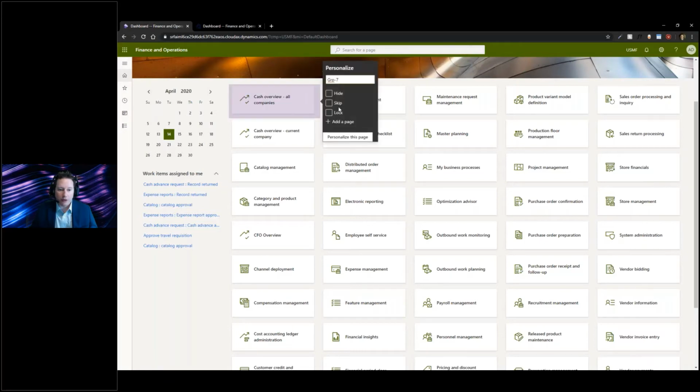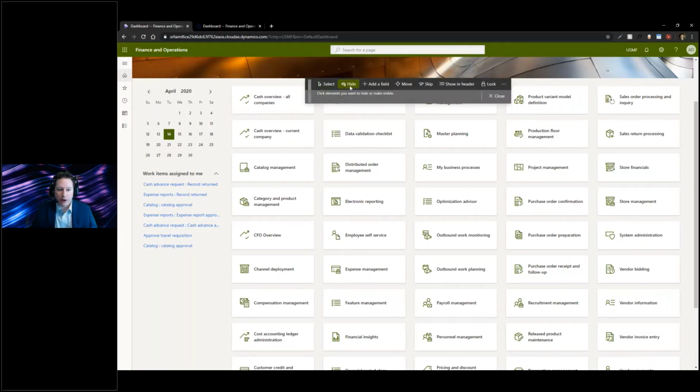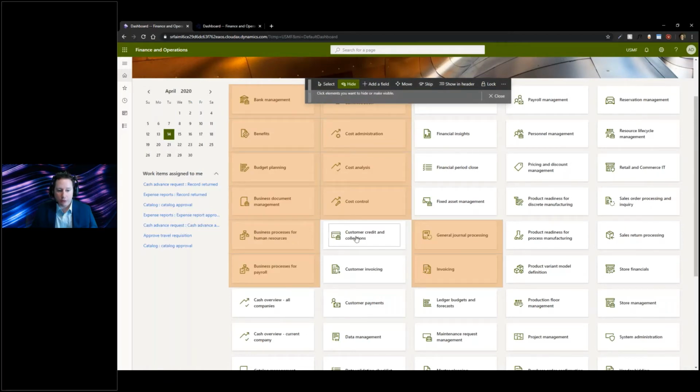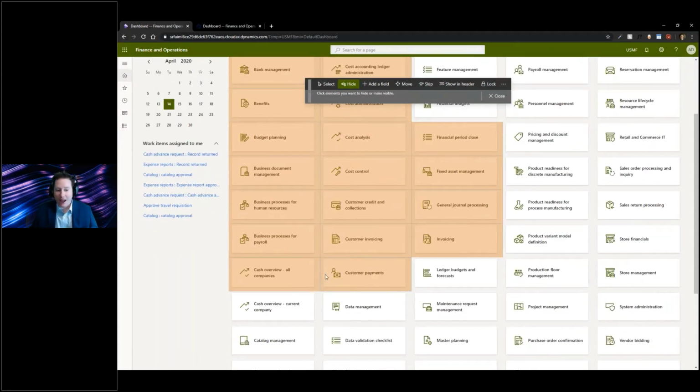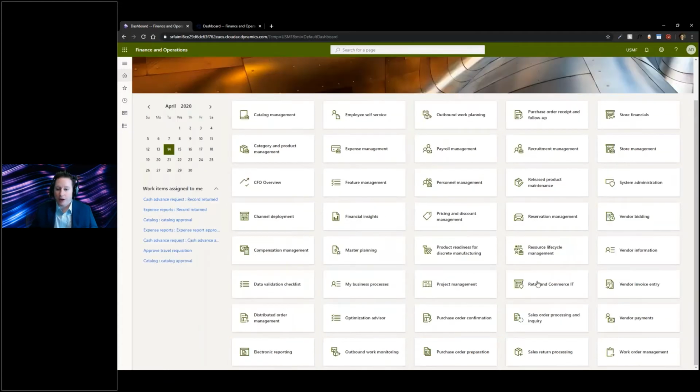I'm going to just do a couple of these. So let's personalize, and let's hide. I usually do the groups, because you can do the little one on the inside. And this is a pro tip right here: just move over to the left a little bit and then you can see the entire thing. Otherwise, if you just hide this, when we do some of the other personalization options, it won't actually hide the entire pane or the entire group. That means you could have different actions that are exposed on there, and maybe you want that, but we'll just hide a bunch to show this. Click on OK and close. And now we should have a smaller list here as it keeps on refining.